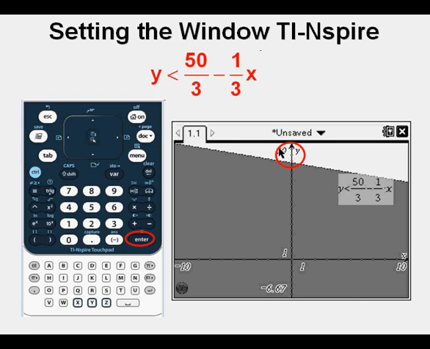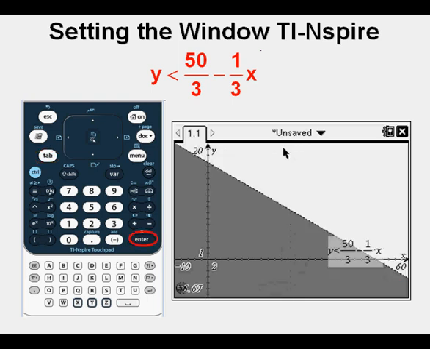Then to move to set another window setting, press the tab key. Now this dimension is highlighted at the far right, the maximum value of X. Enter 60. Press enter. We see both the X and Y intercepts as we did before using the window settings method.